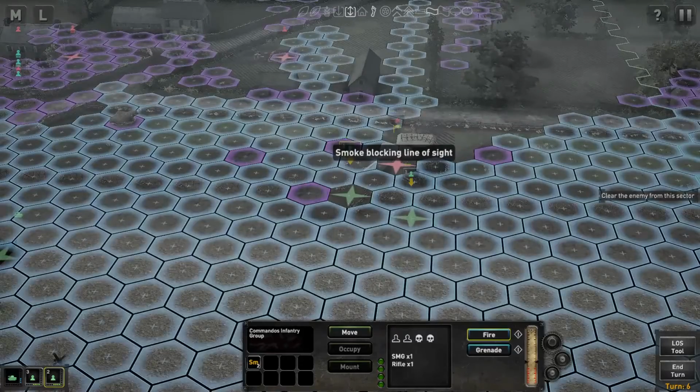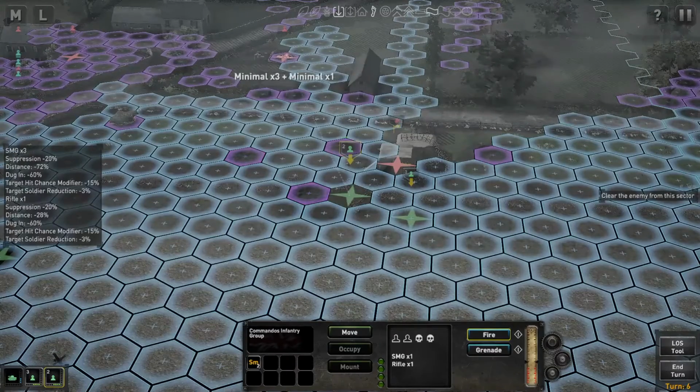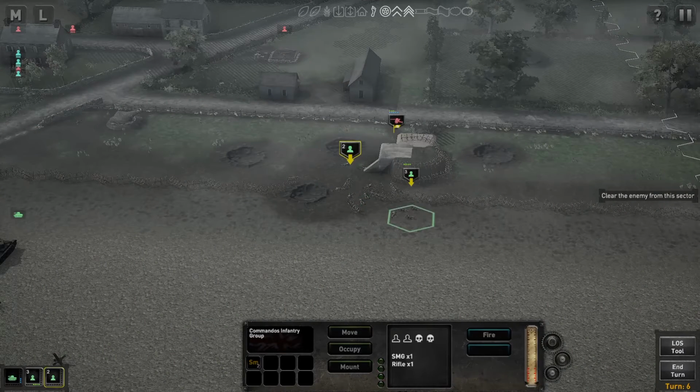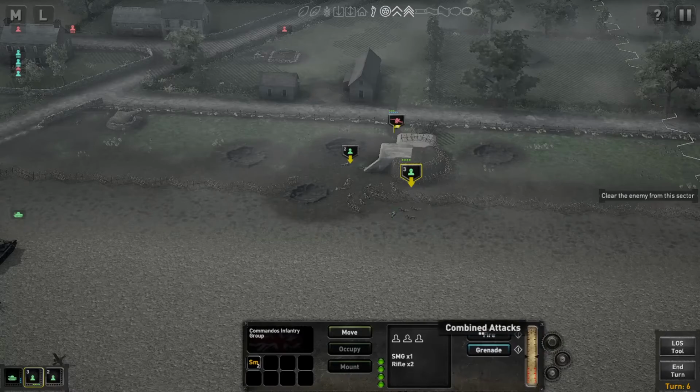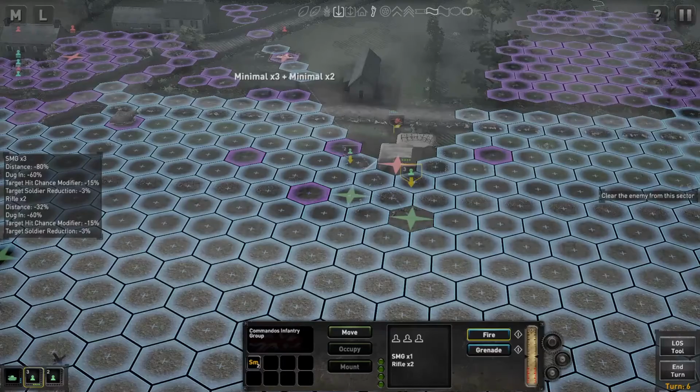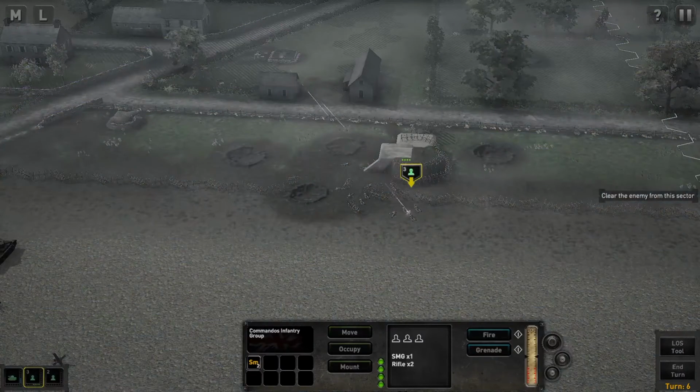Can we fire in here? Smoke blocking line of sight. Oh, we can fire over it. Minimal three. I'll just go for it anyway, lads, and see what happens. Where can you fire it? You fire it there and I'll suppress them if nothing else. Right.